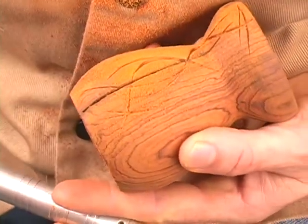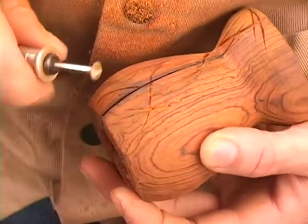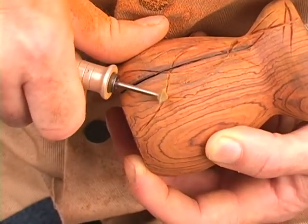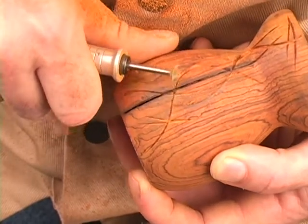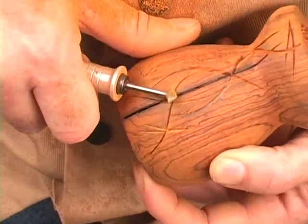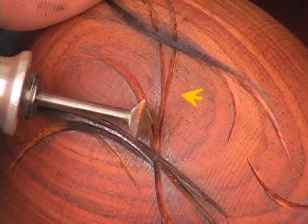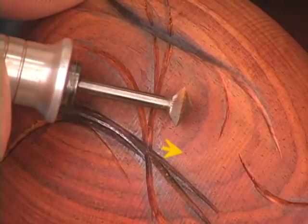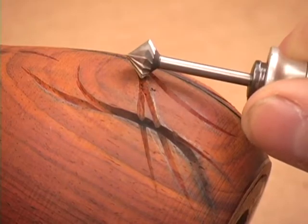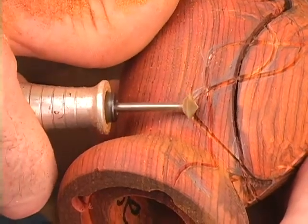If you can't see your work because the sawdust is building up, blow it away and continue to refine the curves. Slow down slightly at the intersections and anticipate the cutter reacting a bit differently when crossing an intersecting line. In order to widen the previously cut path, be aware that this side of the cutter, as well as the other side, removes material when pulled or pushed — it is not just a plunge-cut cutter. Keep this in mind when refining the curves, as it will add an enormous amount of control and detail to the quality of line.